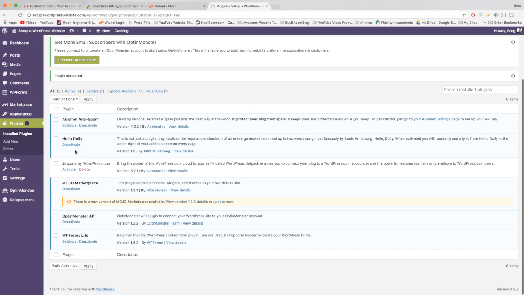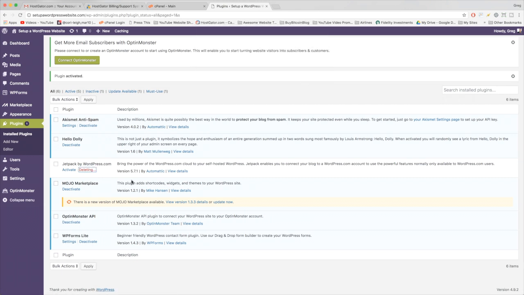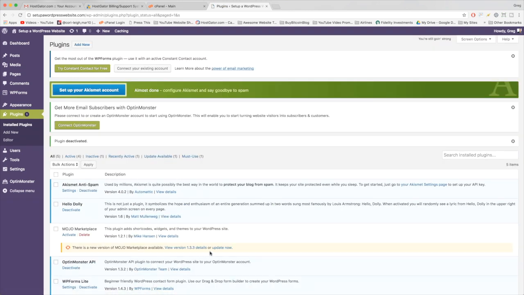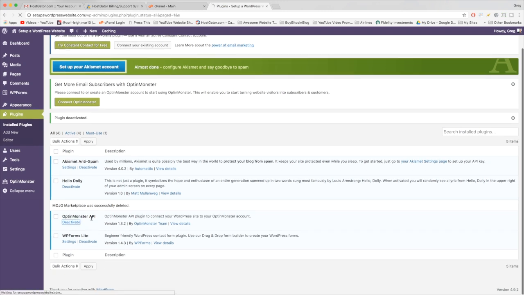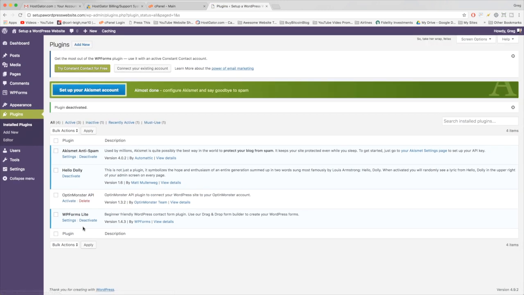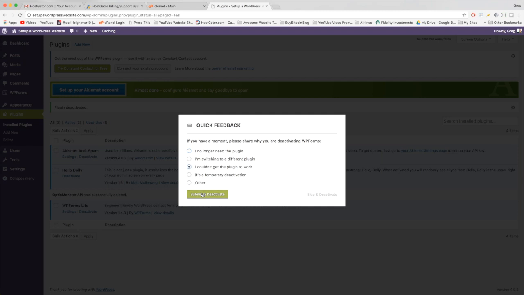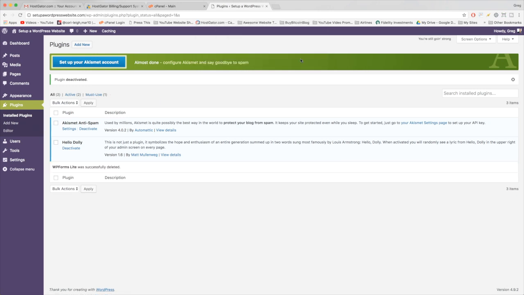So there you go. And we can delete Jetpack. That's for people that want to use a WordPress.com site. We're using .org, the full version. We're going to delete Mojo because we're going to get our own themes. We don't need their themes right now. And we're going to delete Opt-in Monster, deactivate, delete. And we're going to delete WP Forms Lite because, just because. All right, I like using Contact Form 7 for forms. And delete. Okay. Great work.